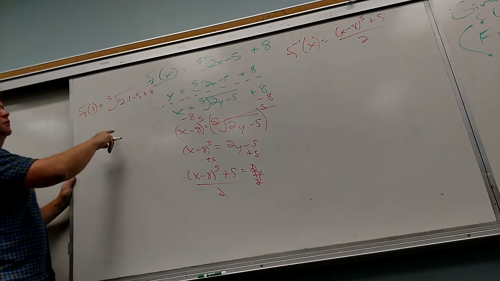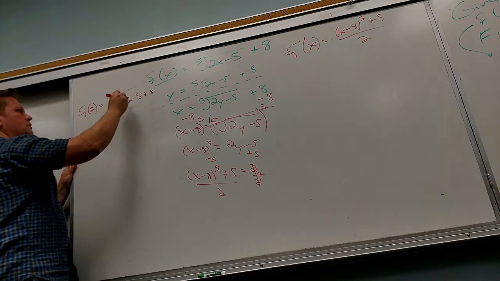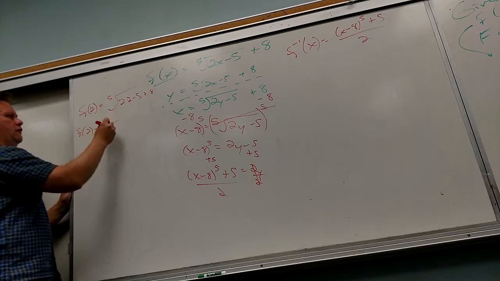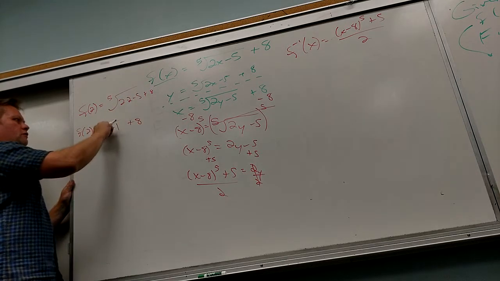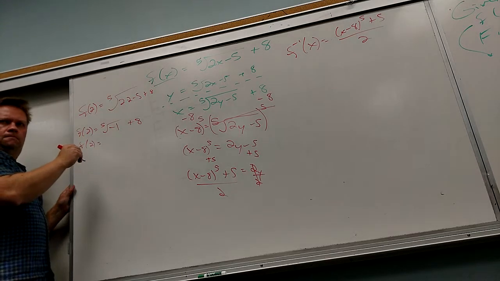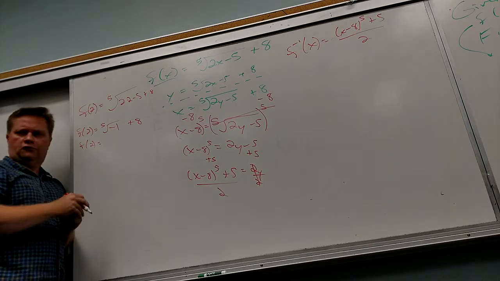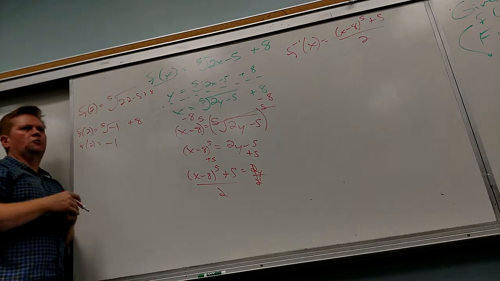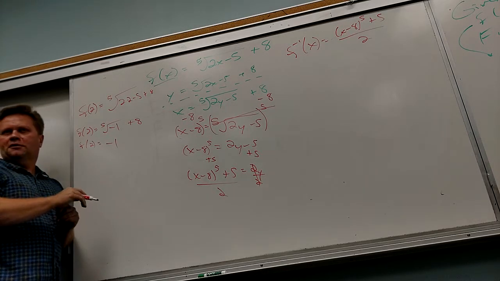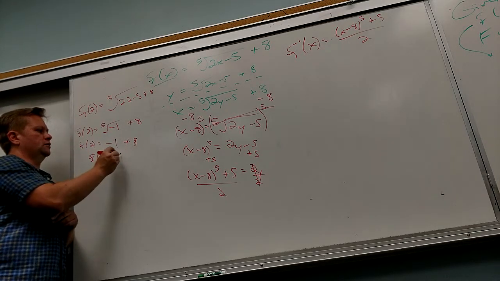Oh, it gave us a gross one. I should have made it 2. My bad. I want to get something I can actually get a nice number out of. So f of 2 is the 5th root of 4 minus 5, the 5th root of negative 1 plus 8. What is the 5th root of negative 1? Negative 1. Some root of 1 has to be 1 if it's anything. So I get f of 2 is 7.